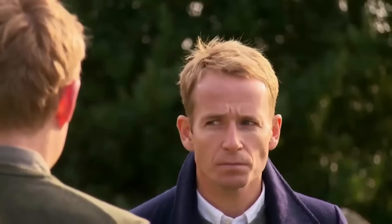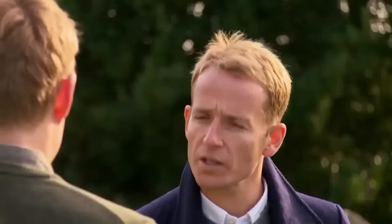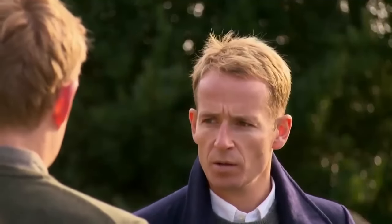Let's talk about the budget, because I understand you've got 2 options, haven't you? We have. We have a property in Stevenage at the moment, and we'd quite like to keep that and rent it out. Or selling it would increase the budget somewhat over here. So if you keep your property in Stevenage, how much would you be able to spend here? I think 450 is realistic. Okay, and if you sell your property in Stevenage?